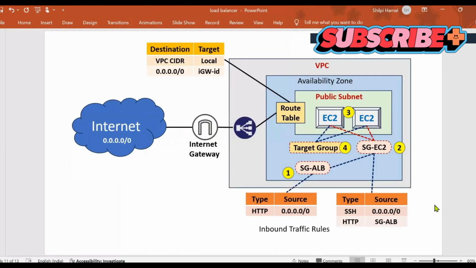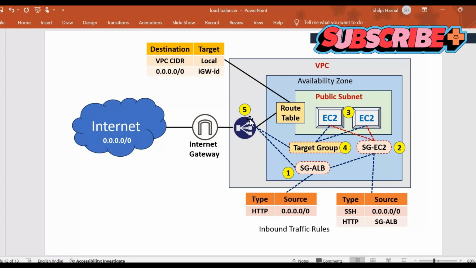So the fourth step in the process is to create the target group. Load balancer has to choose the instances from the target group. And the fifth and the last step is to create a load balancer and link it with the defined security group and the target group.